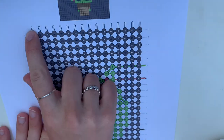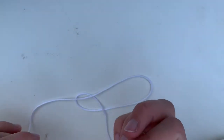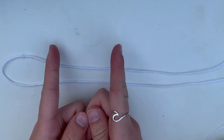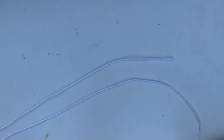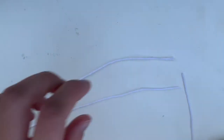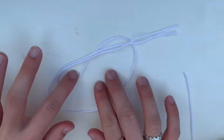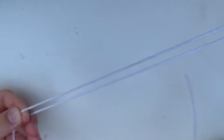We're going to count this out and we have 16 base strings. What I do is I pull it out about double the size of what I want, then fold it in half and that would be one. So we're just going to get eight long strings. The keychain itself will probably only be about this long, but we want the base strings to be longer. I always make them too long, but rather too long than too short. So I'm going to have eight of these and then when we put it on the keychain, it will be in half, so that will equal 16.